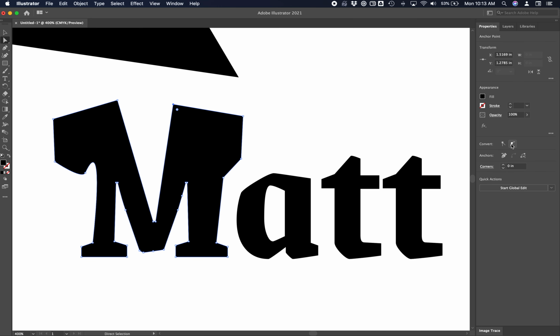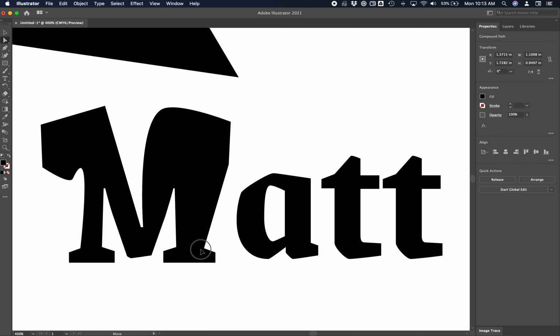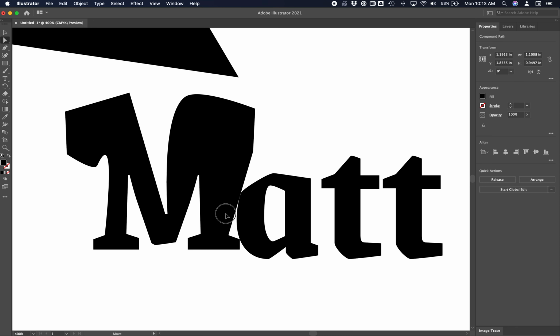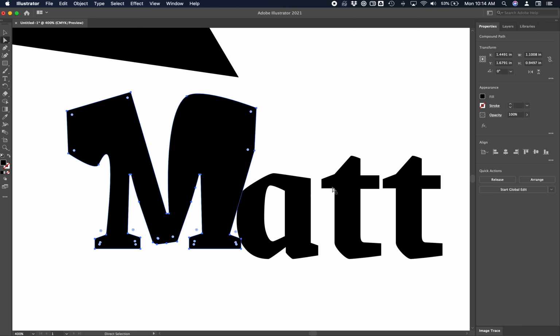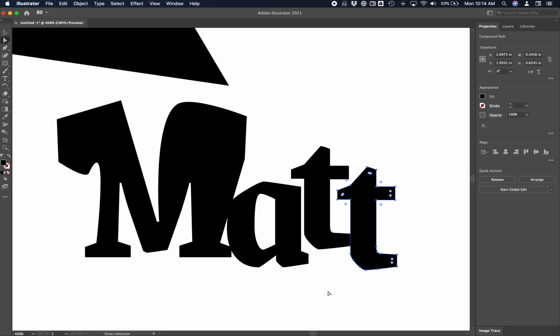Click that one. There you go. You can actually remove anchor points too. So if I click on this anchor point, I can click over here. It says remove selected anchor point, and what it'll do is create an average line between the two previous anchor points, just like that. There's all sorts of crazy stuff you can do by moving these around. I can even pick up a whole shape if I pick it up by the sort of interior here. I can drag it around just like that, do the same, and I can come up with a pretty crazy looking font for my name.